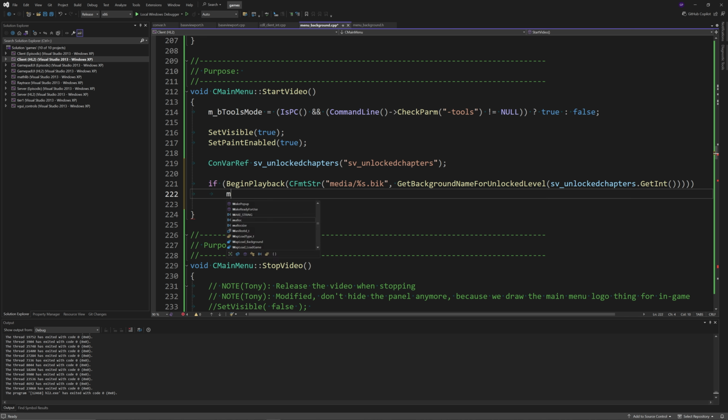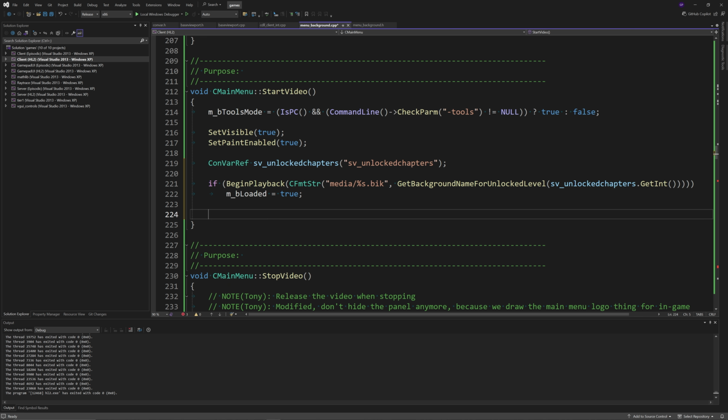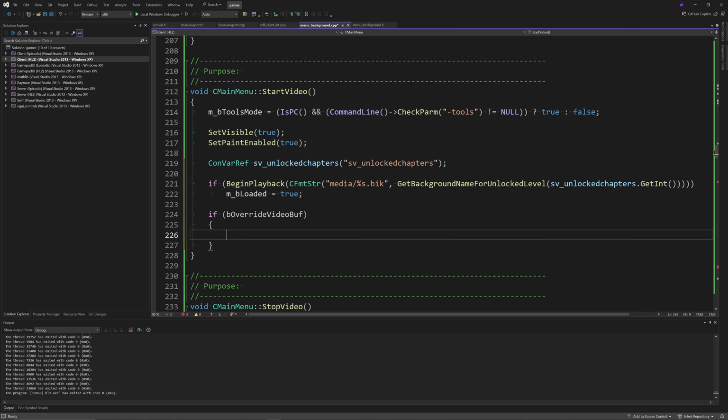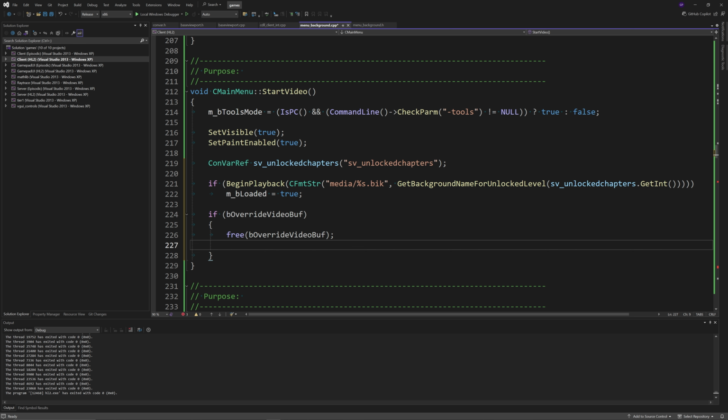Then outside of the speech marks, get background name for unlocked level of sv_unlocked_chapters.getInt. There's a few brackets there, so make sure you get all the brackets correct. But inside of that if statement, you just want to say m_b_loaded equals true. Then if b override video buff, then free b override video buff, and then b override video buff equals null.